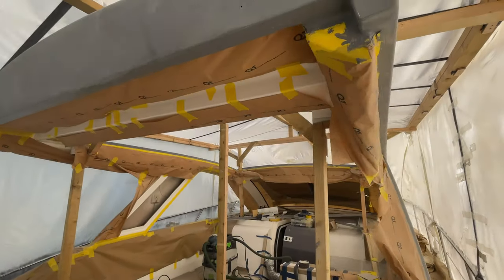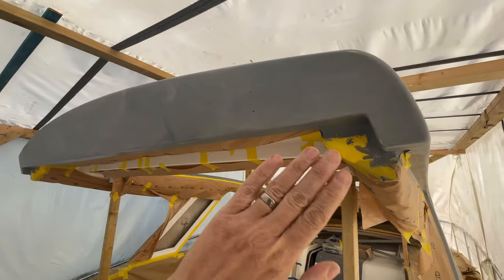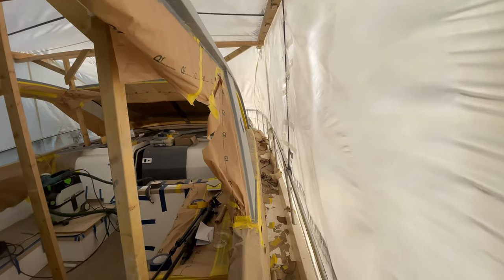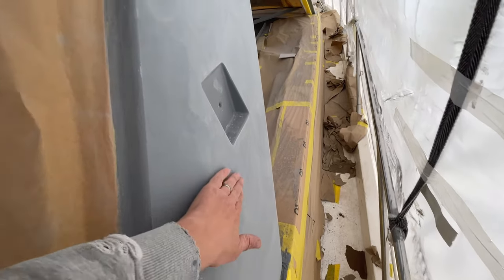Okay, back on this top this morning. We had 5 hours yesterday flatting this down, and we've got most of the flat surfaces done now. We've got the top done, all the sides, B pillars, A pillars, all looking really good. We just used some guide coat on these B pillars, and then just used the rotary sander with 400 grit actually, and they've turned out really nice.